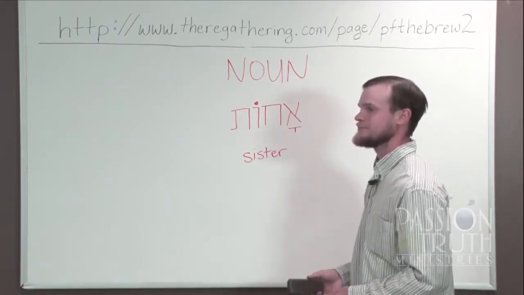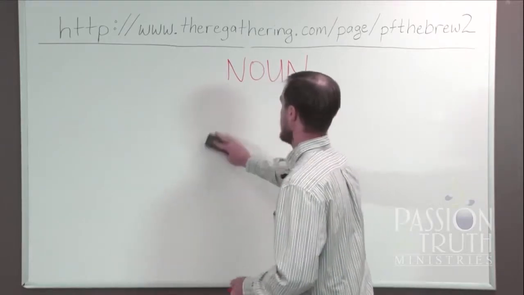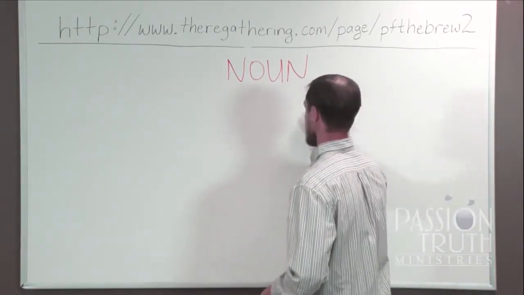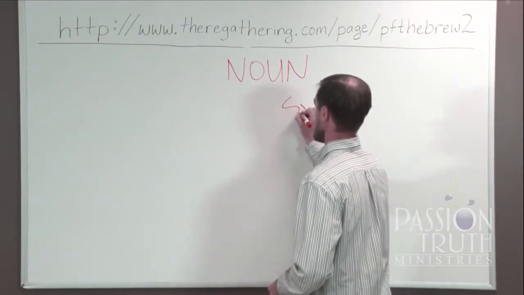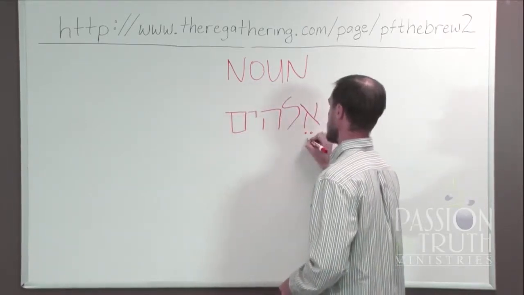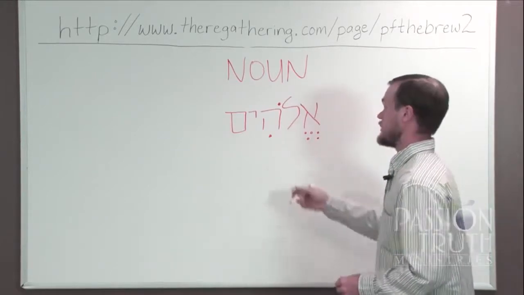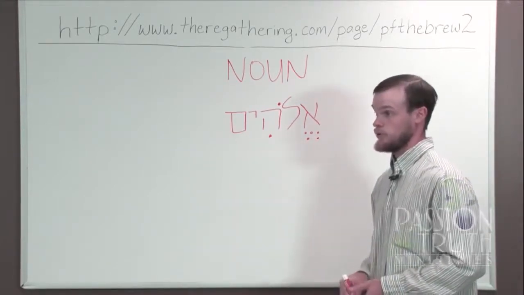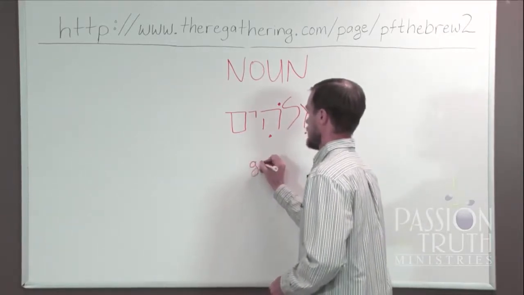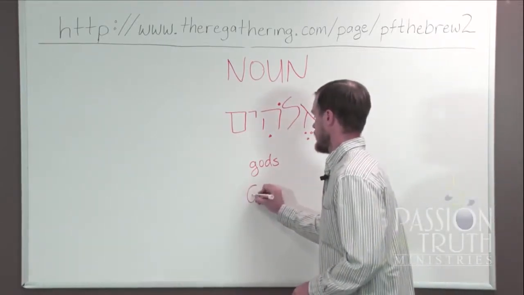Are there exceptions on the male? Yes, there are many, many exceptions for im. Some of them are very noticeable exceptions. For example, the word Elohim, which means God, is a word that actually can be singular or plural, depending on the context in which it is used. Notice it has the im ending, which seems to indicate a plural masculine noun. And sometimes it does. Sometimes it does mean gods. But when it's referring to Yahweh, it is in fact singular.